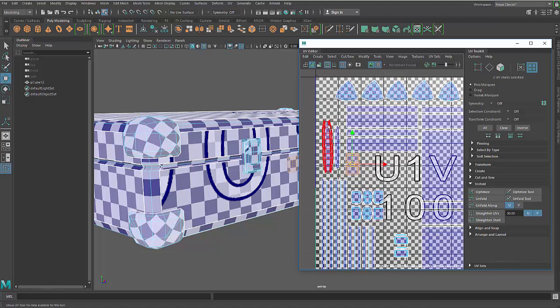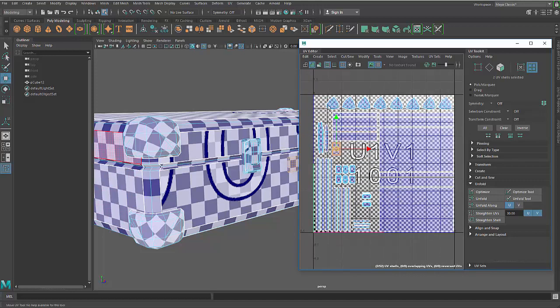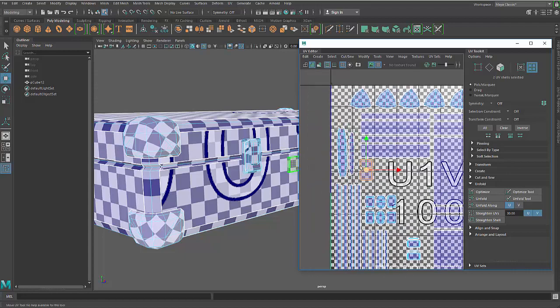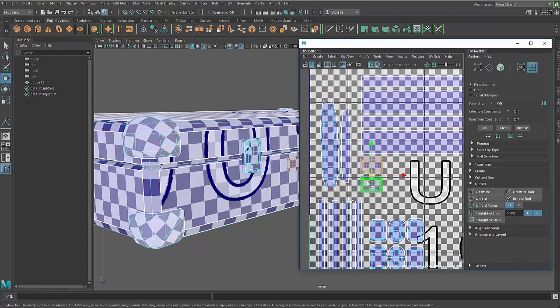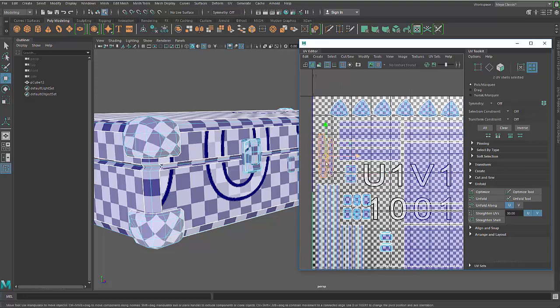Because if we think about this in terms of the texture, let's say this texture was going to be 1024 by 1024 pixels. So then one of these units is going to be about 100 pixels. So that means that these metal parts right here are going to get less than 100 pixels in their texture. So if there's some sort of detail you're trying to pull off, then maybe you might want to adjust them so that way they can have more resolution in their texture.